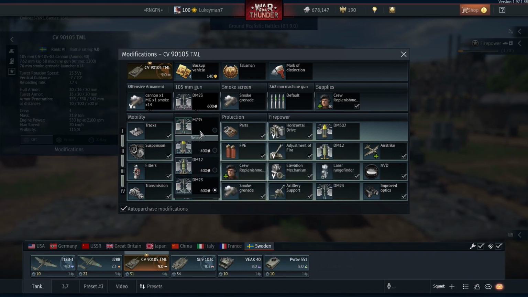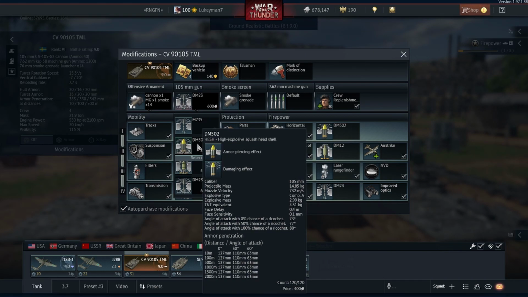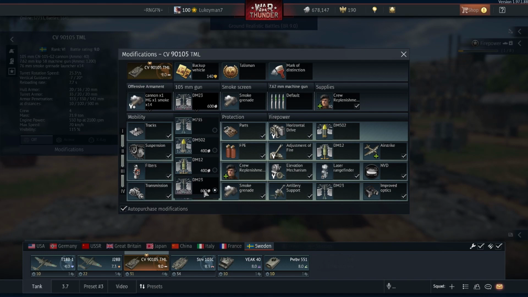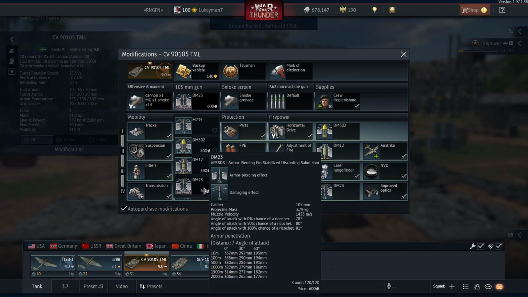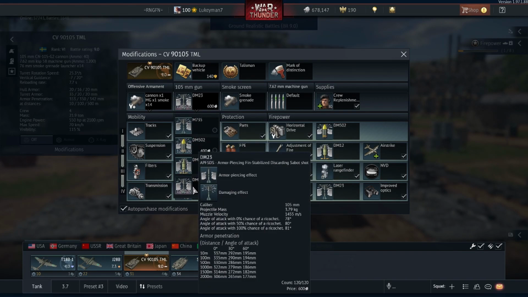You do also get DM502s, which is some HESH with 127, 110 and 63 mils of pen at their angles respectively. You got DM12s with its 400, 346 and 200 mil pen, and then you got your DM23s, which at 500 meters at 30 degrees has 286 mil pen. So this is the APFSDS I recommend using.